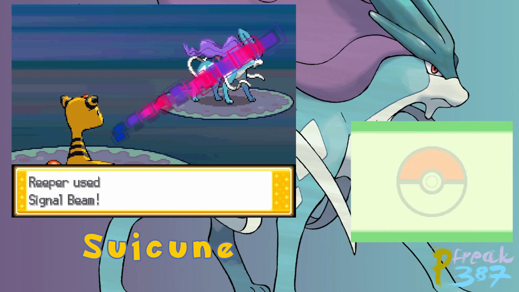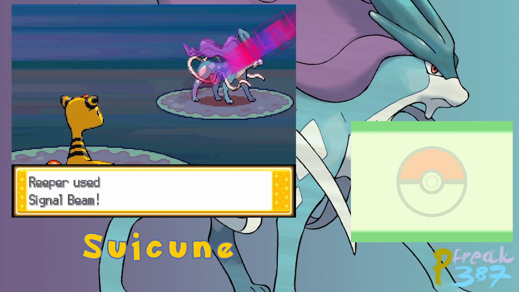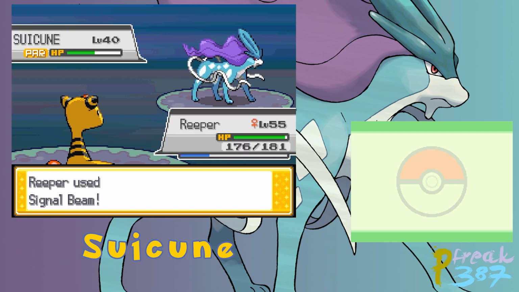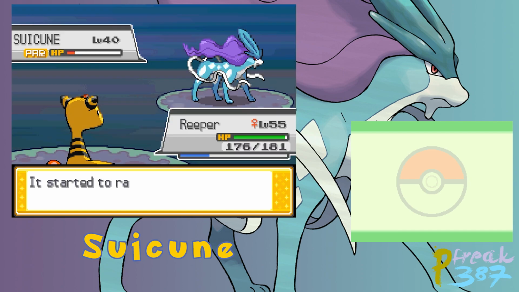Anyways, let's try this again, and hopefully this time Reaper Wild will get a crit on the first hit, or she won't get a crit at all. Oh, it gets confused with Signal Beam. That could be a problem. Oof. Maybe it could take one more Signal Beam? Hopefully it doesn't hurt itself in confusion again. Okay, it can take one more hit with confusion. Okay. This is fun. I think we can start throwing Pokeballs at it now.